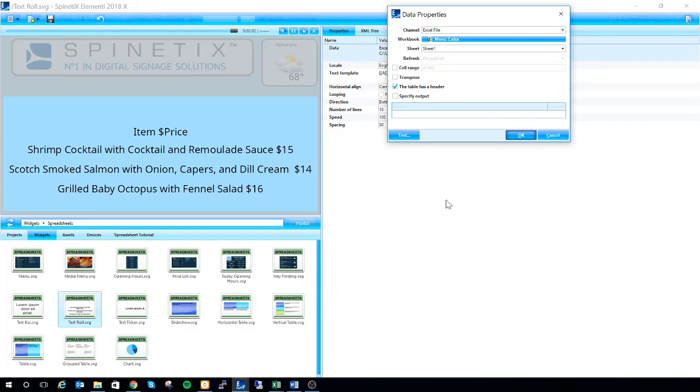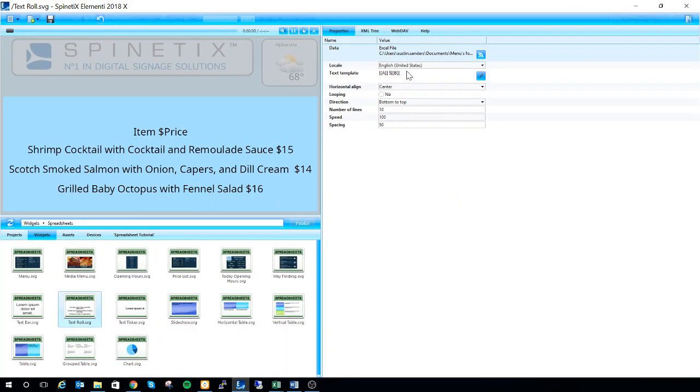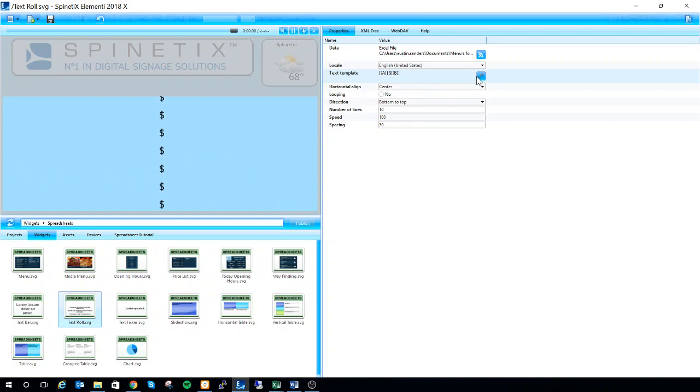And now what we're going to need to do is go back and change our mappings from columns A and B to item and price. Because remember, when we didn't select the table header, we had columns A and B at the top that we were mapping to.